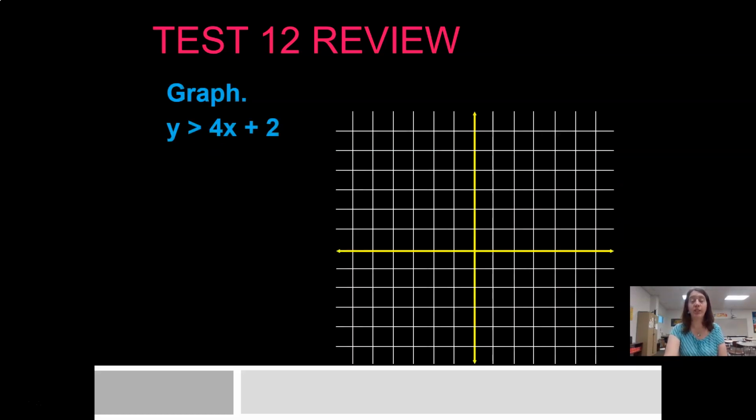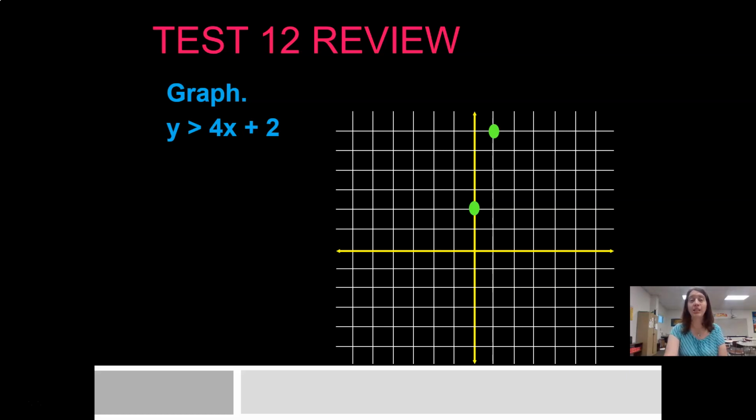Okay, so one more graphing question for today. y is greater than 4x plus 2. Again, if I want to graph that, it's already set up for me. The y-intercept is used first, and that's positive 2, so I went up 2 on my y-axis. Now on this question, different than what we just did, the slope is not already a fraction, so you're going to have to make that slope a fraction. The slope is currently the number 4. The easiest way to make 4 into a fraction is to say 4 over 1. So from my y-intercept, the rise is 4, so I went up 4, and the run is 1, so I went to the right 1 space.